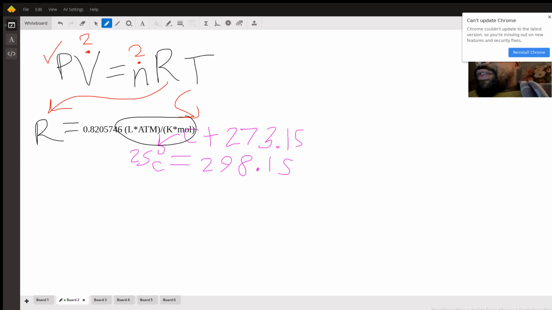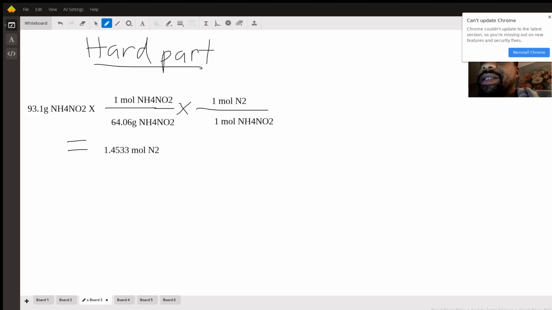Let's just solve it. So R, we know what R is. I got R down there. The pressure, they gave us the pressure. They said the pressure was 120 atm. Atm is atmospheric pressure. Volume, that's what we're looking for. The volume is in liters, just like the ideal gas constant. We're looking for the moles. We're going to find the moles through stoichiometry, and they gave us the temperature in Celsius. It's 25 degrees Celsius. To convert Celsius to Kelvin, you just add 273.15.